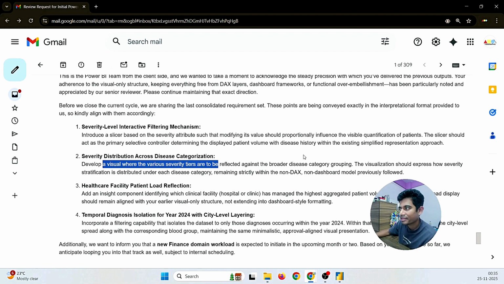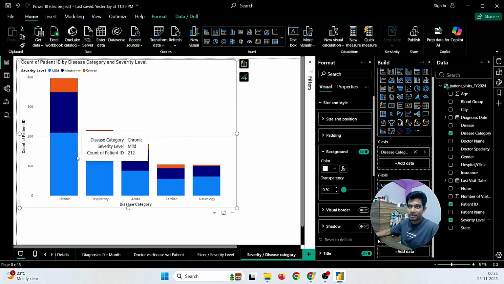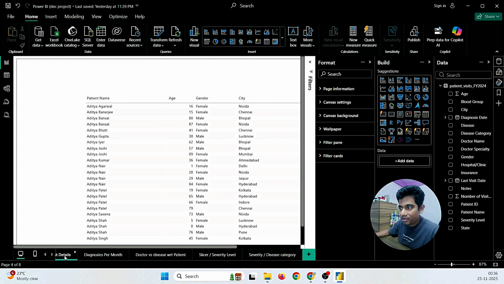Develop a visual. That means we have to add a legend in this. If you add the severity level legend, it will show like that, like the legends we have seen in some previous work.